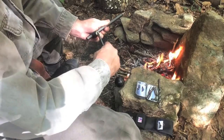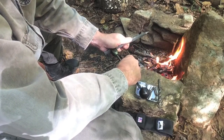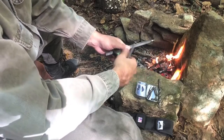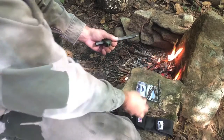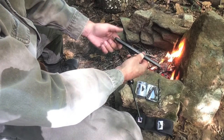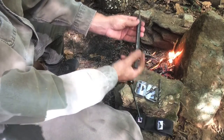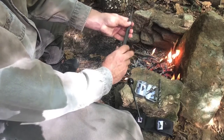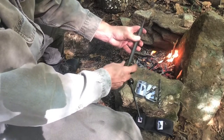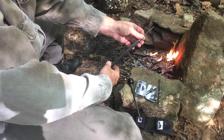You could also use this for leverage if you had to really torque down on something. If there was a screw that was jammed and you couldn't get it loose on a gun or any other piece of equipment you're working on, you can get more leverage by just using your piston handle. That's the multi-flame tool from Trayer Wilderness. You could also use a quarter-inch bit for boring — if you needed a hole in a bone or some other type of implement, and you've got this drill bit with you, you could actually use it to bore as well.